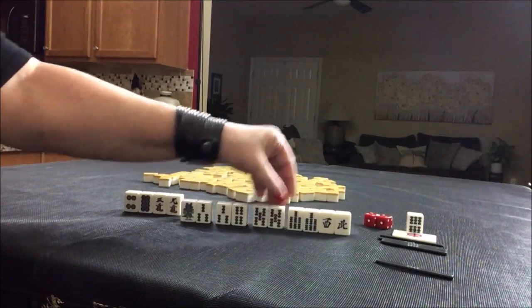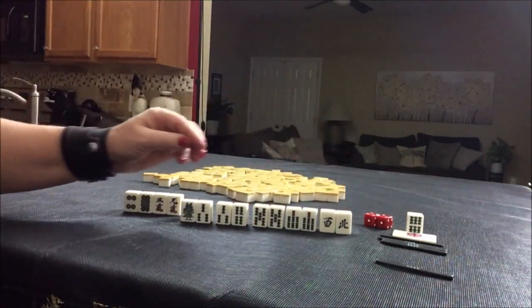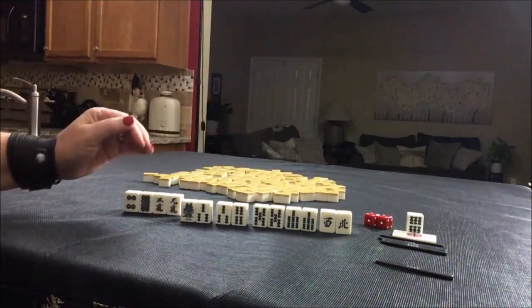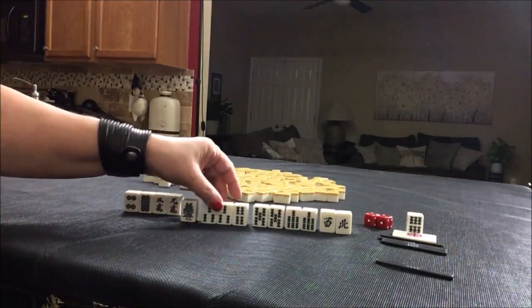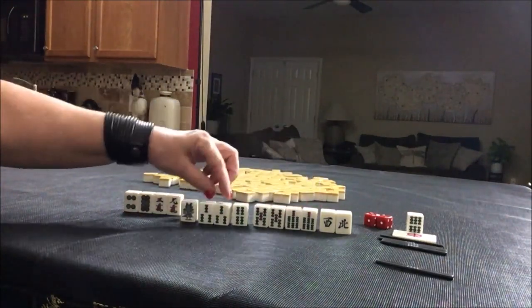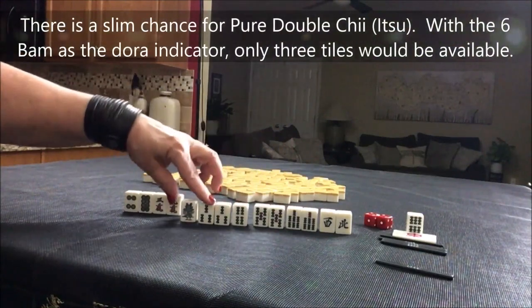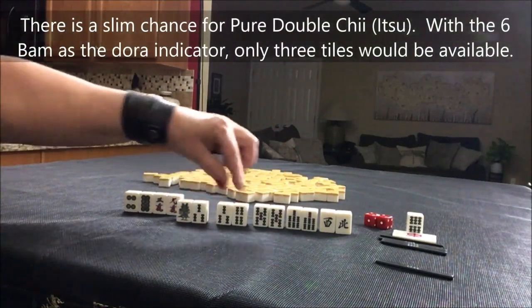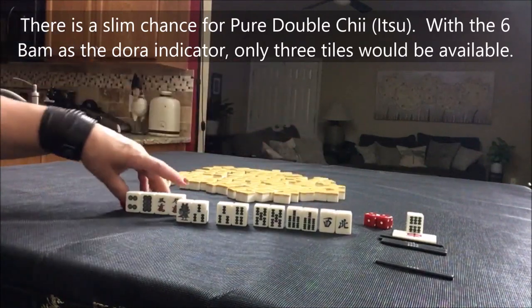There's a potential chi, two potential pones with Dora. So we would need to pair up and pone or draw in more bams. Or you know what? We could pone here, here, and here. There's a pair. That would leave isolated tiles, though. If we split that out, we can get two blocks. One, two, three, four. All we need to do is pair up.